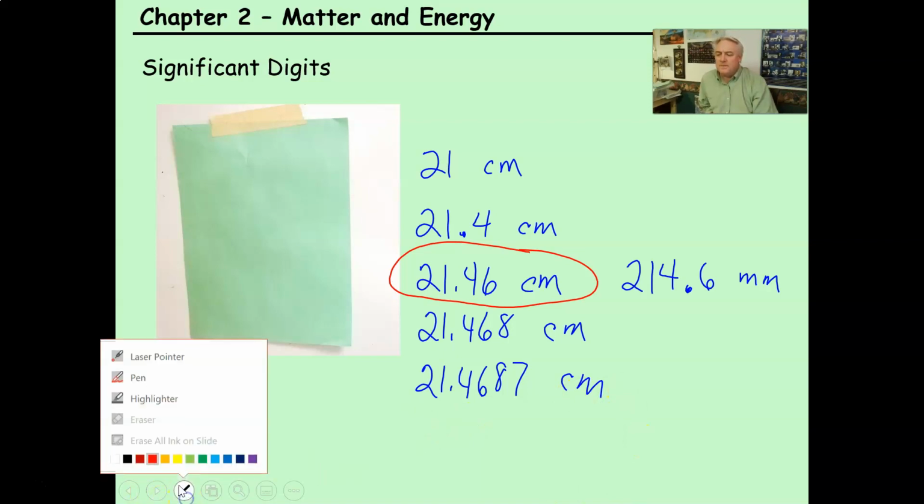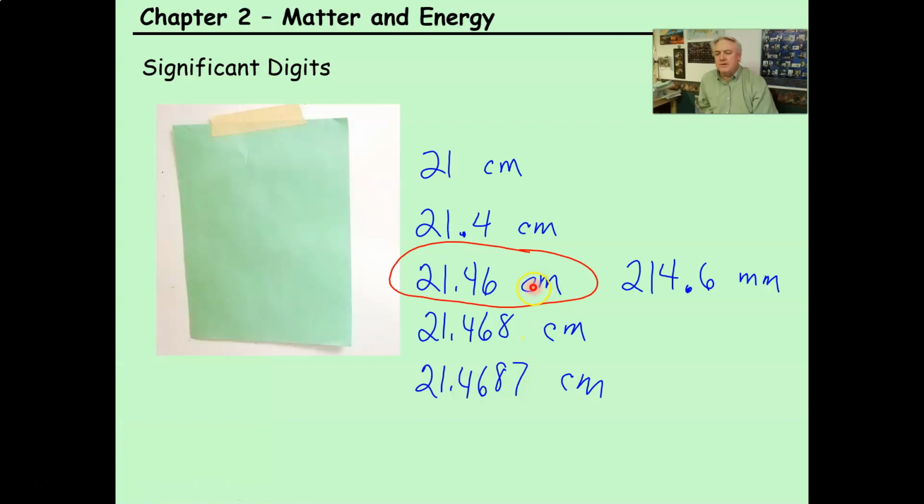All right. For these kind of rulers, you should come out to have 2 decimal places if you're going to call it centimeters. All right. So 2 decimal places if you call it centimeters. Now you could convert that into millimeters by moving the decimal one, but you'll still have exactly the same precision when you do that. So our rulers that we use in the lab should always come out with 2 decimal places.